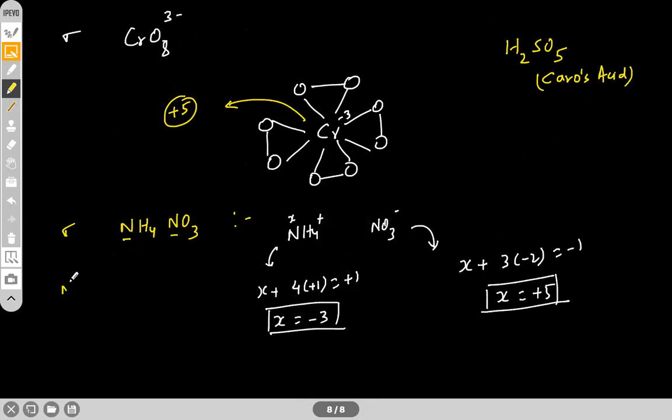If this molecule I write down as N2H4O3 and use this X method, then that would be 2x plus 4 into plus 1 plus 3 into minus 2 equals 0. And when you solve this for x, what is the value you are getting? Is it plus 1 you are getting? Plus 1. So what is this plus 1? This plus 1 is the average value. It's not the oxidation state of each nitrogen atom. It is the average value that you can also cross check from these two. Average is what? Plus 5 plus minus 3 divided by 2, that is plus 1.